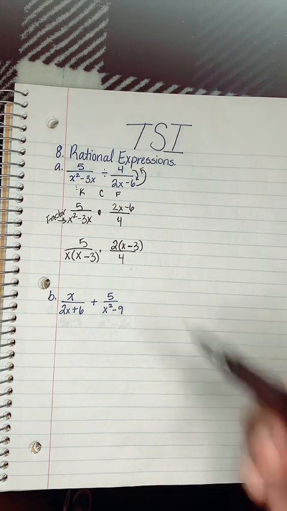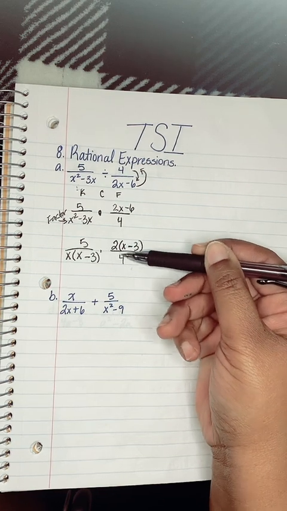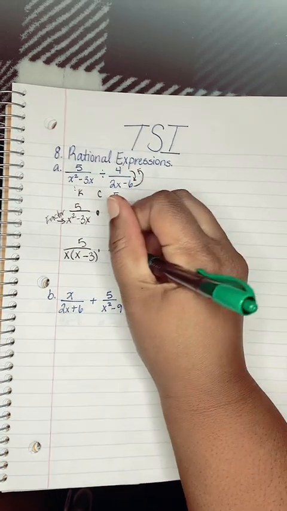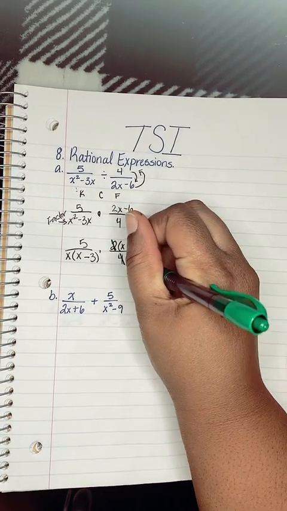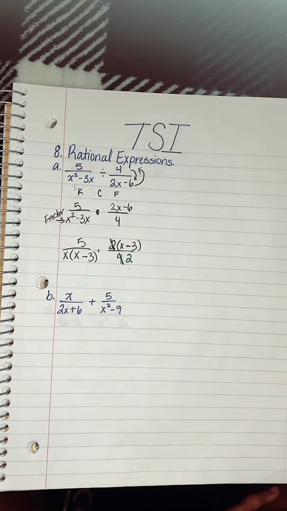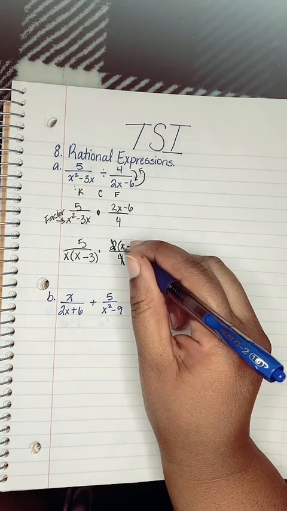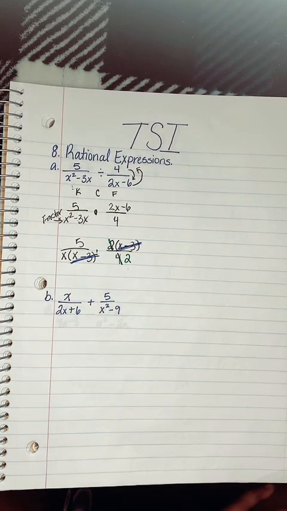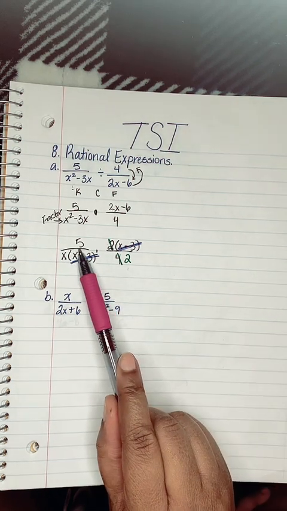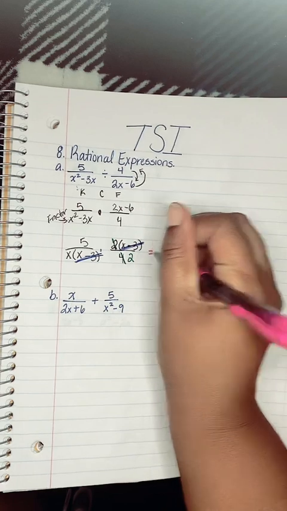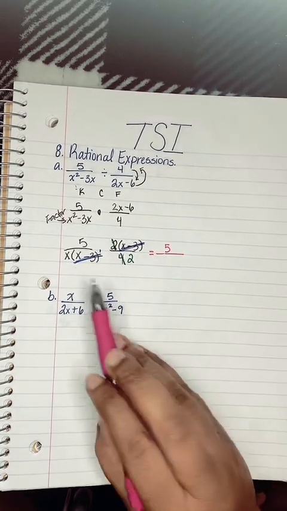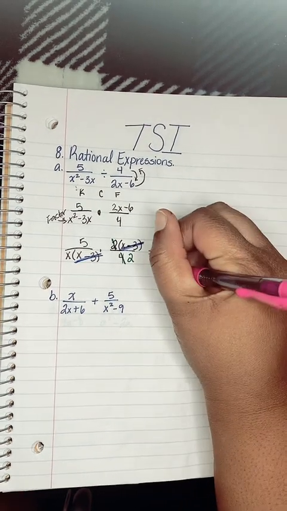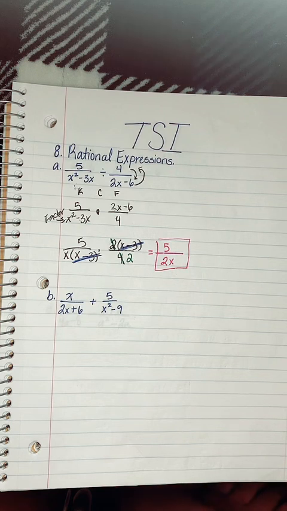So now we look here. You see how the 2 and the 4 have something in common. So we can divide out a 2 here, and 4 divided by 2 will leave a 2 on the bottom. We also can cancel out the x minus 3 over the x minus 3. And then we're left with 5 times nothing up top here. So it's just going to be 5 over x times 2, which will give us 2x. And this is how we simplify.